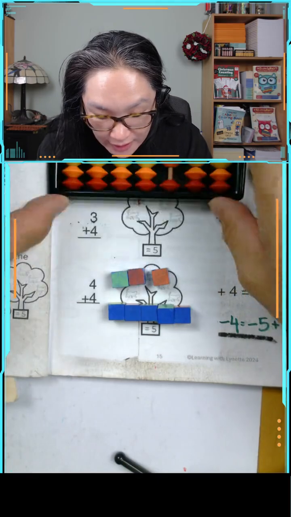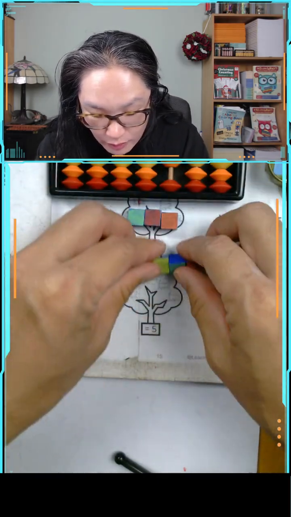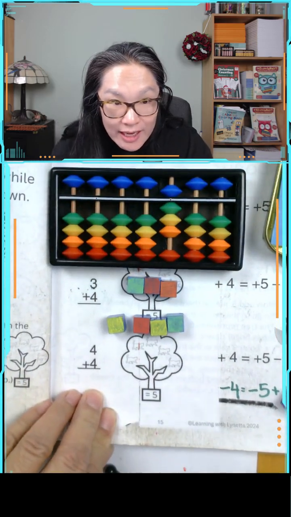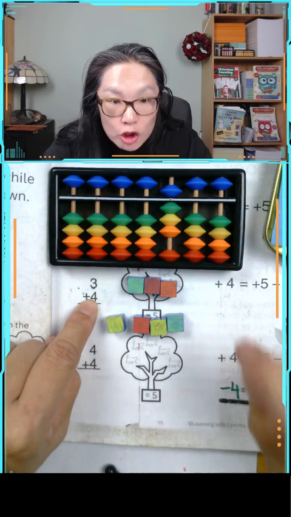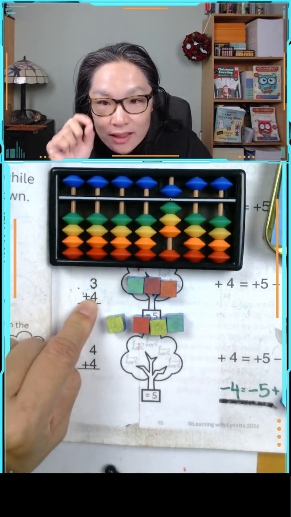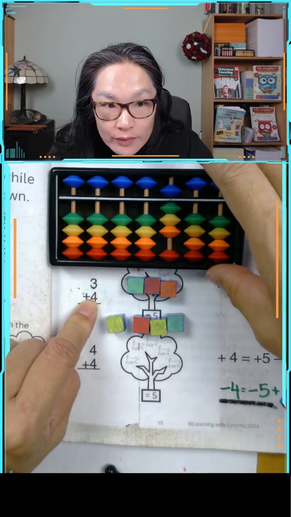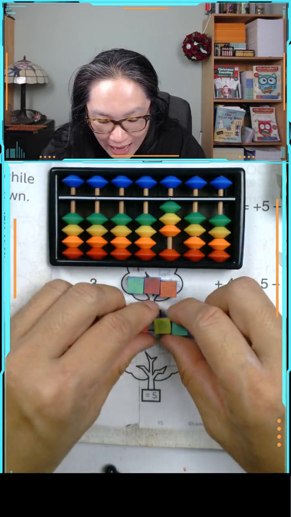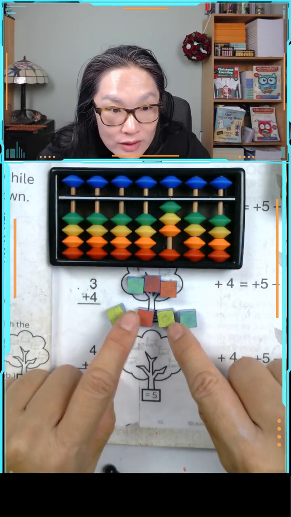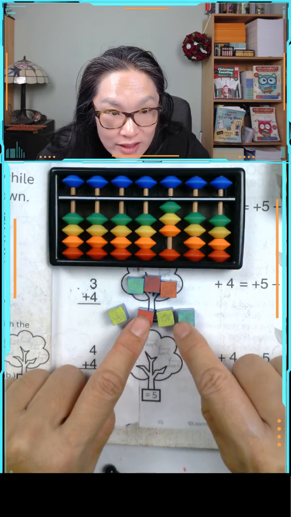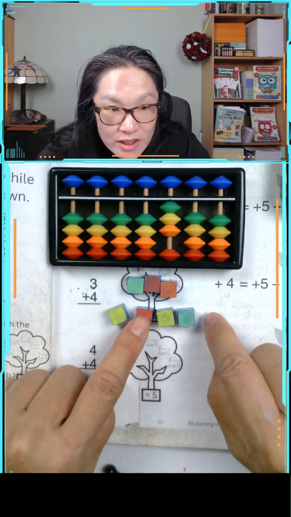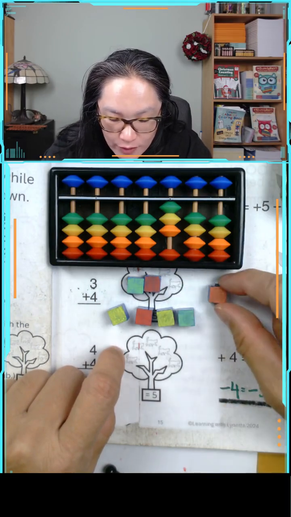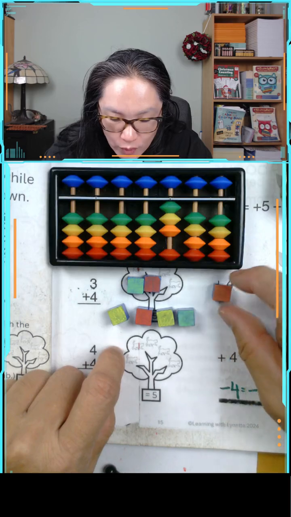We can do it again. Notice it's not a near double. We don't need to memorize near doubles. What we need to do is understand how to make this 4. Look at the second number. The second number is always going to be the key. We have 3 on the abacus and I want to add 4. To add the 4, I want to round this to 5. To round this to 5, we have to plus the 1. That plus 1 has to come from the previous number. So you take away 1 from here.